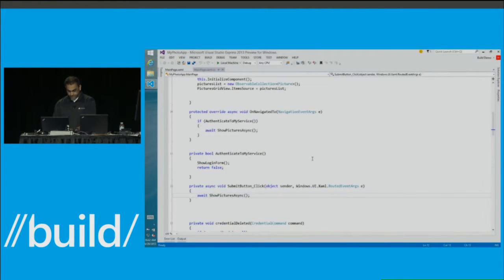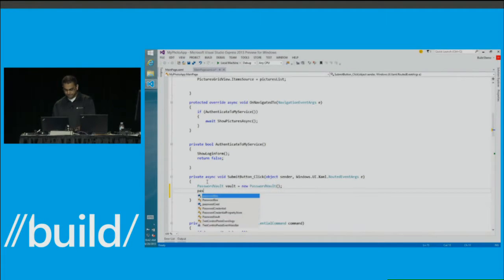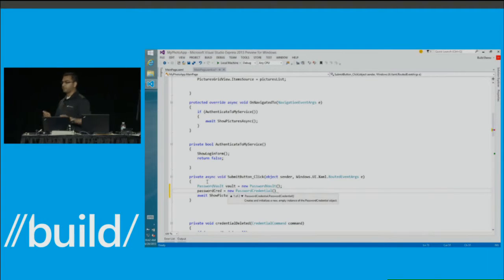So I am going to add a reference to Credential Locker, and create a using statement for the PasswordVault API. The next thing I want to do is create a PasswordCredential object, which is basically a password credential object. And this takes in 3 parameters. One is a resource name, so you can give it whatever string you want, such that it's identifiable. You know what to look for when you store stuff. Of course, username and password.